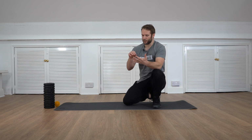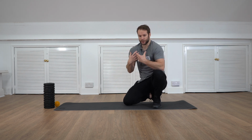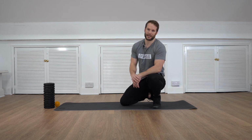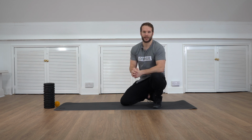So we want to strengthen up your mid and lower traps, your serratus anterior and your rhomboids, because the likelihood is the reason you're getting this pain is because you're stuck in a forward rounded internal rotated shoulder position. So we want to address those long term. Otherwise you're going to have to resort to these techniques over and over again because you're not really truly addressing the underlying cause.